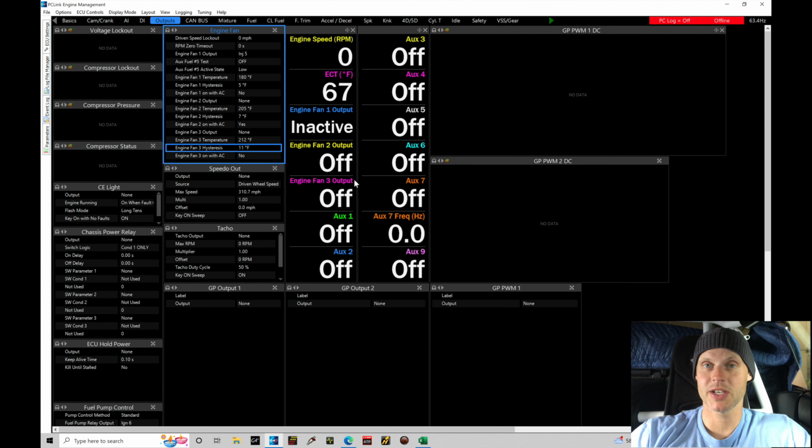Welcome back to our live training session here with our drag race Honda S2000. In our last tutorial we focused on setting up our basic general settings and our inputs and some basic outputs for this vehicle. So we've configured the CAN details, we tied in our AIM dash on the CAN network to our Link, we've tied in the output data from the AIM dash. So we have analog CAN signals or CAN channels coming into our Link box: fuel pressure, oil pressure, coolant pressure, exhaust manifold pressure, and our AEM trim pot. They're all being broadcasted over, and we also brought in that wheel speed data from the OEM ABS CAN bus network. So we've configured all that.